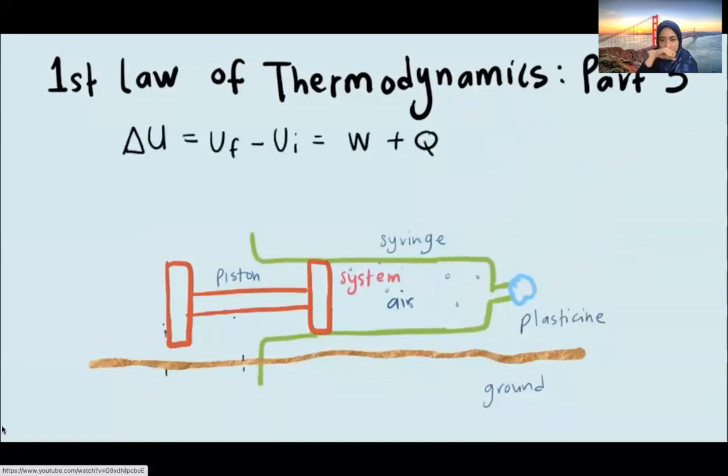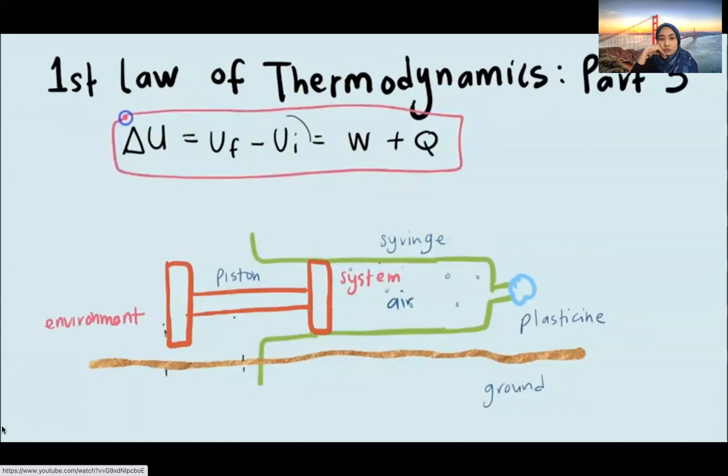So the first law of thermodynamics states that if a system undergoes a change from an initial state to a final state, then the change in the internal energy is given by this equation. So delta U is equal to work done plus Q, heat energy. And then you're gonna ask me, doctor, what's the difference between delta U with the equation that we learned earlier, which was U equals to 3 over 2 nRT?